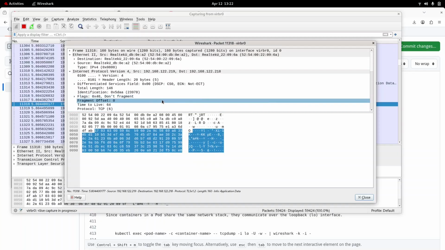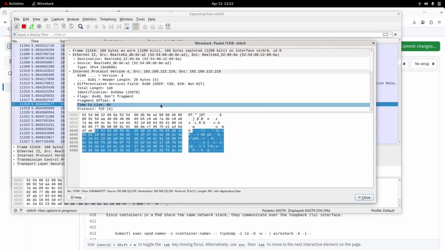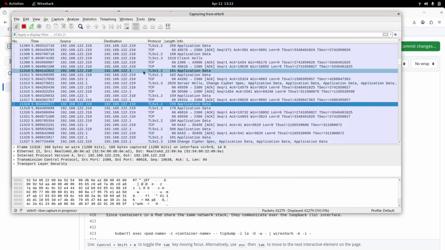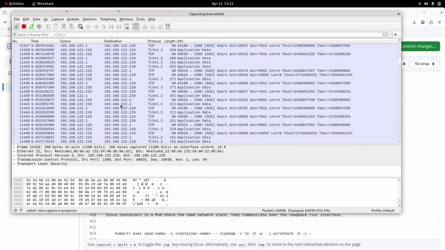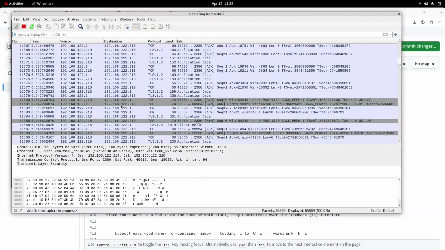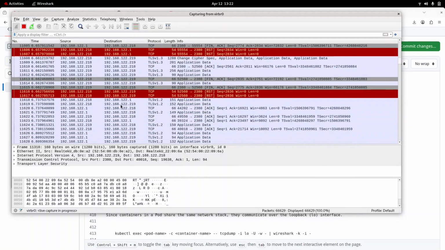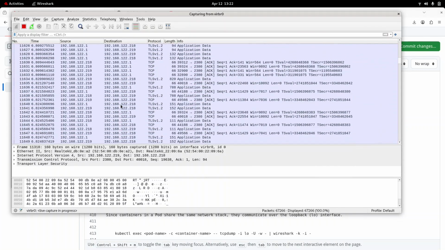It contains some encrypted data. Let me check one more thing. Right now the command is completed.